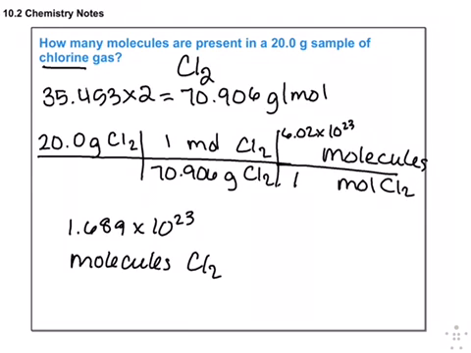So here, I want you to just remember that there are some diatomic molecules that you will need to be aware of when it comes to these calculations. Another big one would be hydrogen. Hydrogen, when it's by itself, always comes as H2. Oxygen would be another very common one. Oxygen and chlorine. These three are not the only three that come as diatomics, but they are probably the main three that we will work with that have that little twist to them. Moving on then.